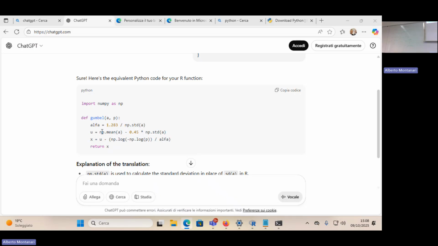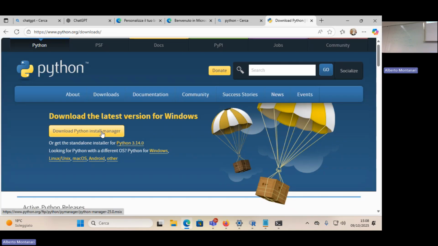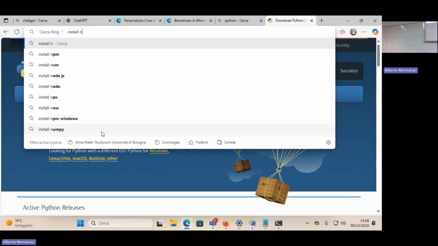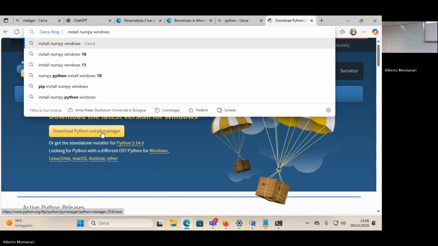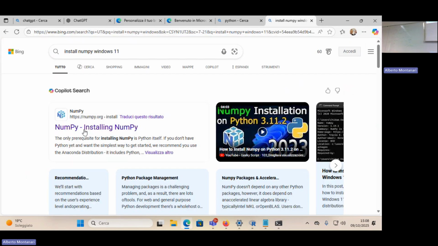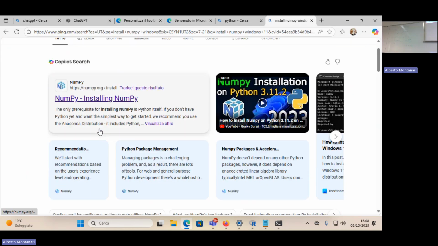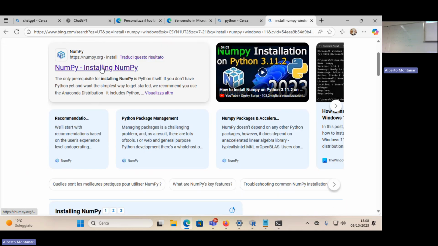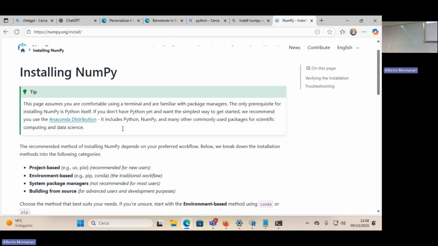How to do that? I remember that it's very simple, but I don't remember how to do it. So let's try. Install NumPy Windows 11. Installing NumPy, so let's see. The only prerequisite is Python. Very good.